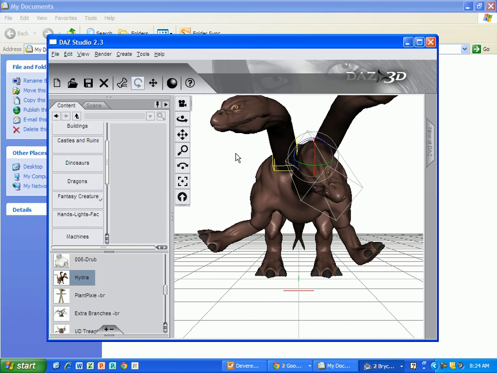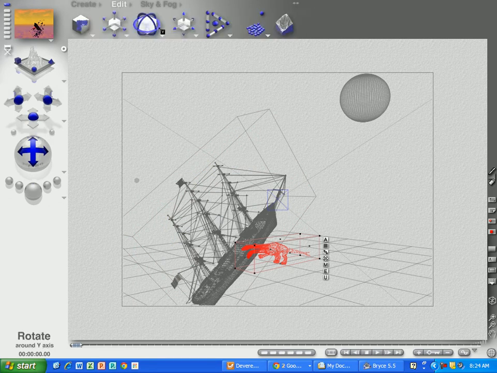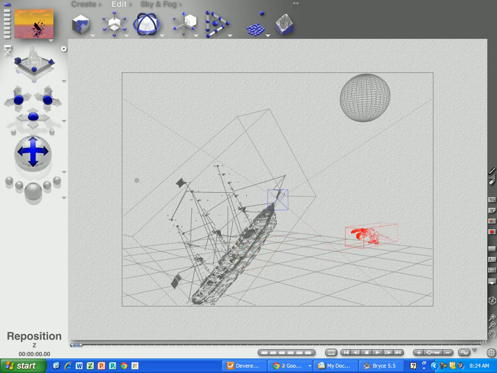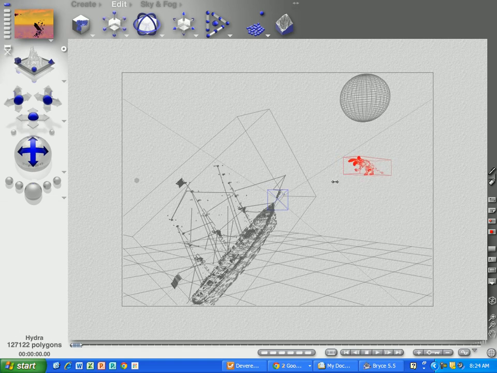So when you get a pose that you want, it's pretty easy. Let's say this is how I want it. All I have to do is hit the X, and it's going to take a second, and then it puts it in. And then once you get in there, you're going to resize it. So I'm going to move it because I want to maybe move it up like it's flying. And then I'm going to resize it. Now I'm going to pull it from the corner because I want to make it pretty big.